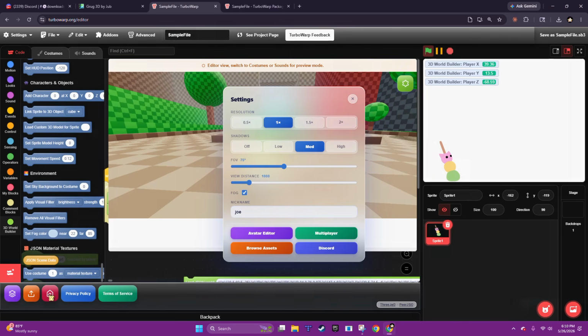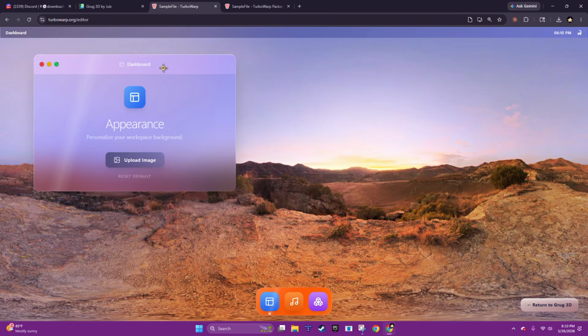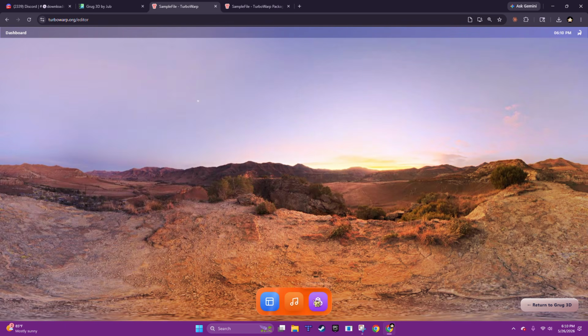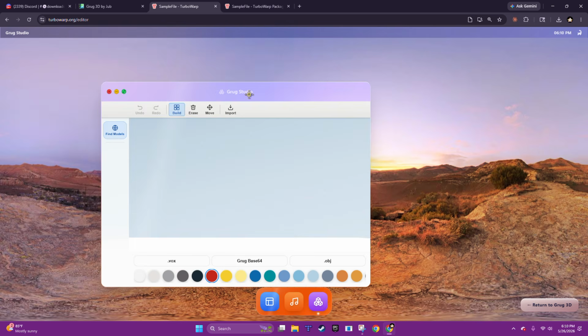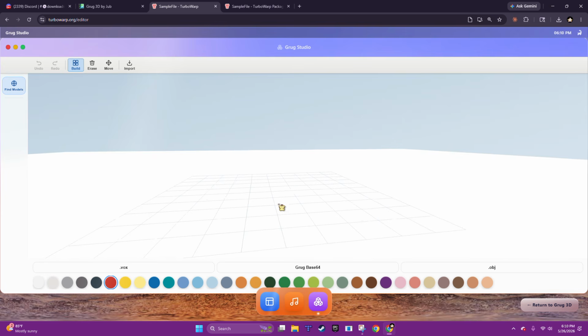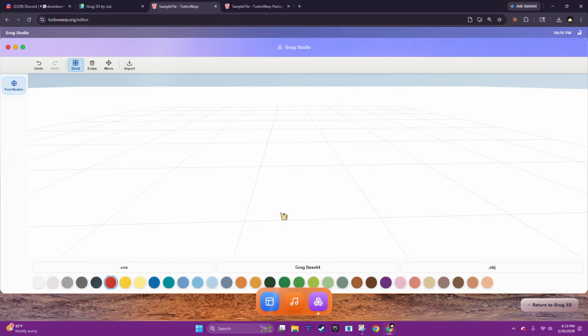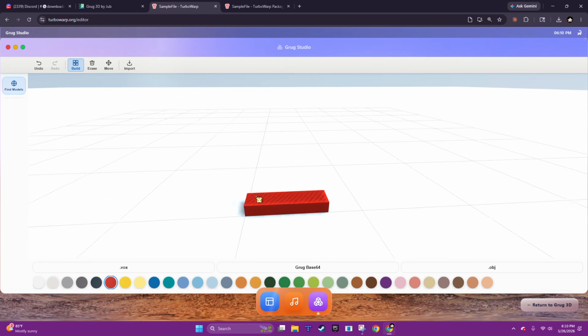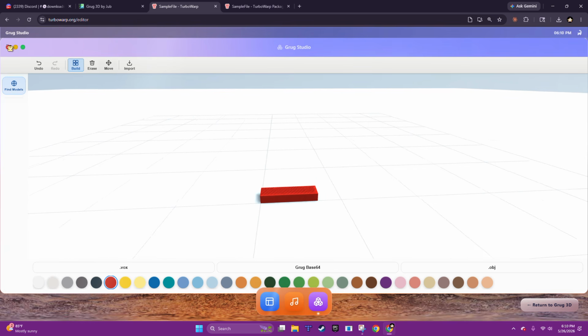You can click on this home tab here. So let's say you can't open Roblox Studio. Don't worry. We also have an integrated editor too. So if you want to make a nice simple map to import, you can do that as well. And this is kind of voxel based, so you can just make your map or whatever, in case Roblox is down, and you can import this one into it as well.